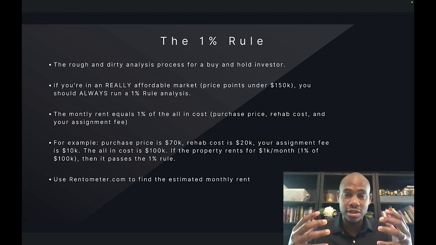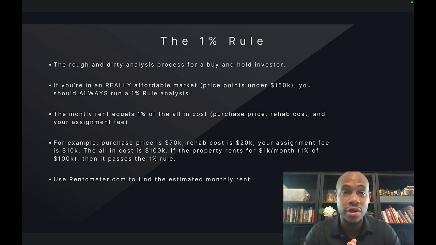How do you find what the average rent for that property will be in that area? Well, you have to run comps. You have to find what properties, let's say your property is a 3-bedroom, 3-2. Let's find what other 3-bedroom properties are renting for in that area. You use rentometer.com to run that analysis. That's what I use all the time. It's basically a tool, and I'll show you here in a second, that you can go and type in the address and you can see what the rental comps are in the area. You can also cross-reference with Zillow. You can go on Zillow, type in your address, and then select the active rental listings up top and kind of cross-reference. So I'm going to take you here, rentometer.com, and show you exactly what I'm talking about.